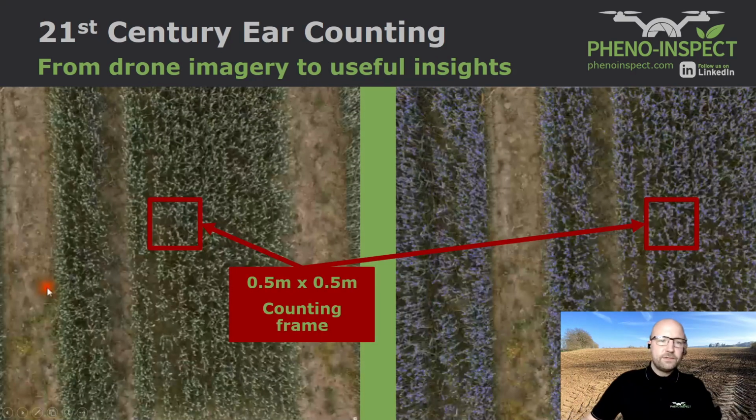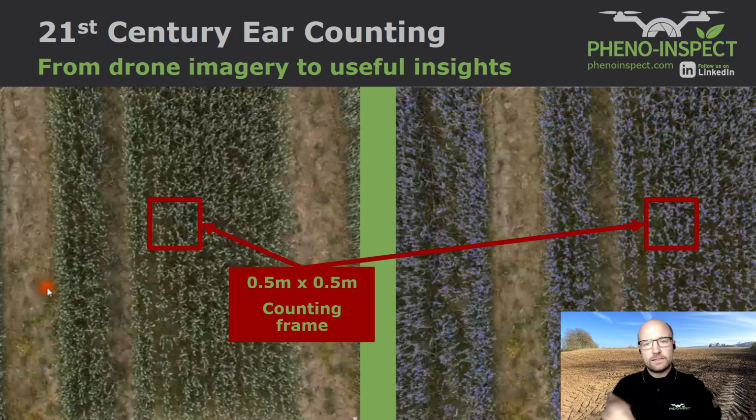So let's dive into one of the use cases. So this is a breeding field in wheat, and one of the most relevant parameters is counting the ears because they are correlating to yield effectiveness and also to proper development of the plant. And the current approach is to subsample really small areas, here in this case, a half of a square meter, count the plants manually there, or the ears, and then extrapolate these results for the entire research plot or for a certain region in the field.